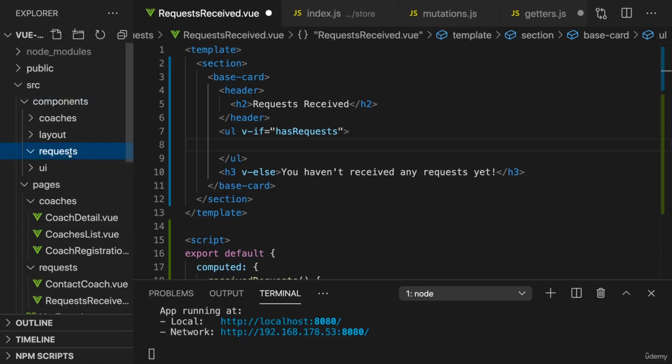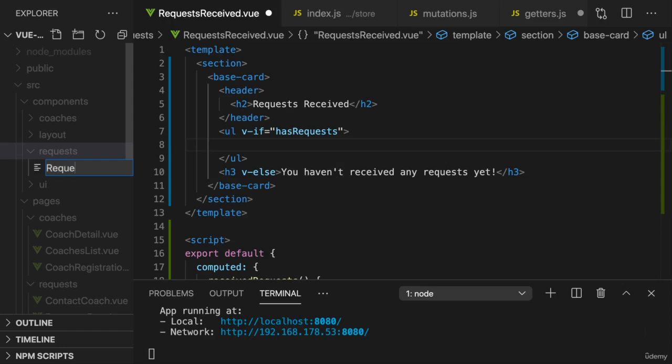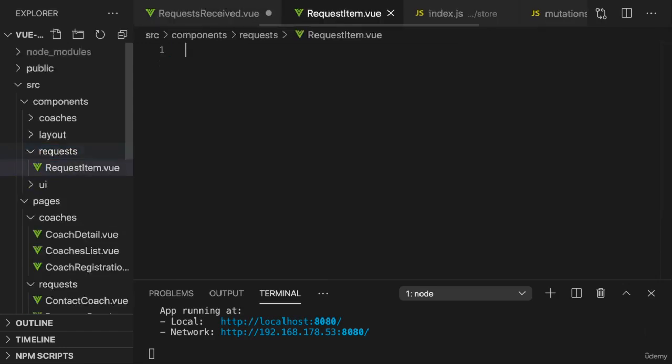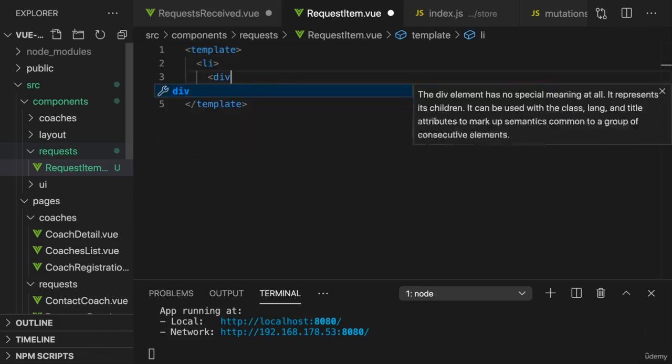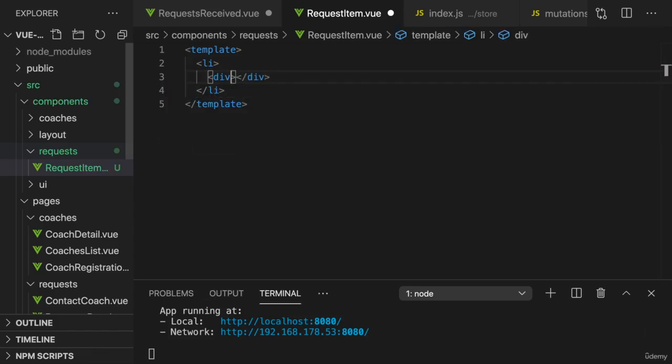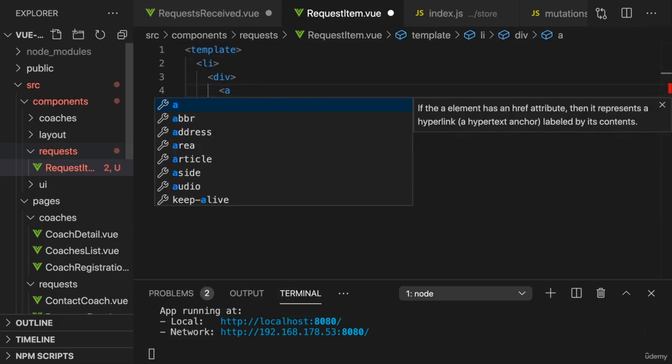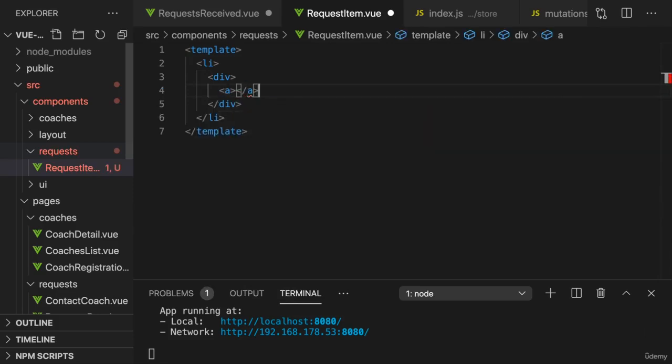For me here, that will be just one component though, the RequestItem component, which has a template where we render a list item, let's say. And in that list item, we have a div in which I simply have an anchor tag where I want to output the email address and make it clickable to automatically open an email client once you click it.